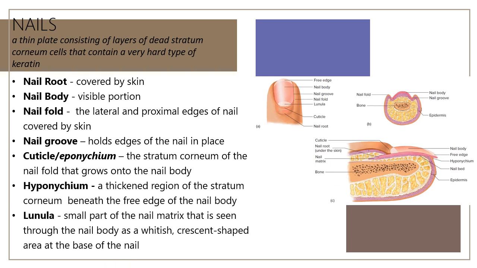Now, the nail matrix and bed are composed of epithelial tissue, which has a stratum basale, no? So, this portion has epithelial cells composed of stratum basale, okay? Sila ang nagbibigay ng cells that form your nail, okay? Though both contribute to the growth of the nail, yung nail matrix is thicker than the nail bed. And yung nail matrix mo produce nearly all of the nail. Now, yung nail bed is visible through the clear nail, no? It would appear pinkish because of your blood vessels and the skin, no? The dermis underneath. As the nail forms in the nail matrix, it would slide over the nail bed toward the distal end of the digit.